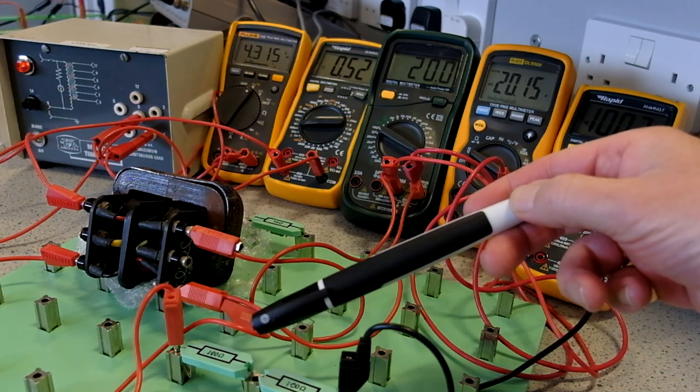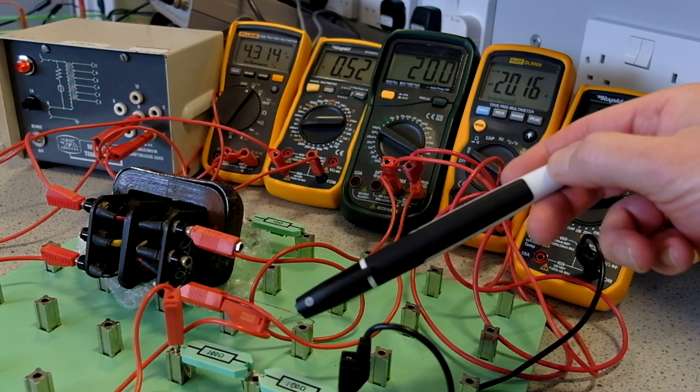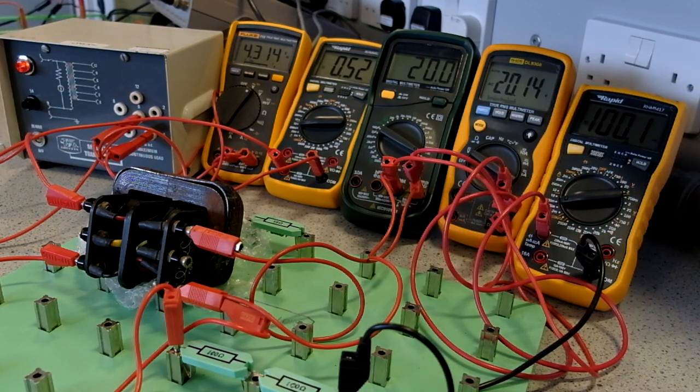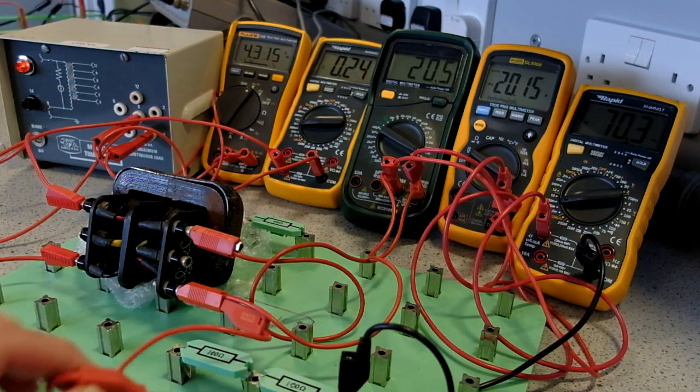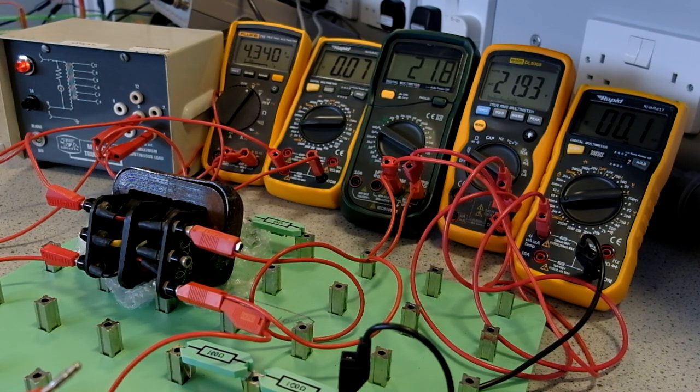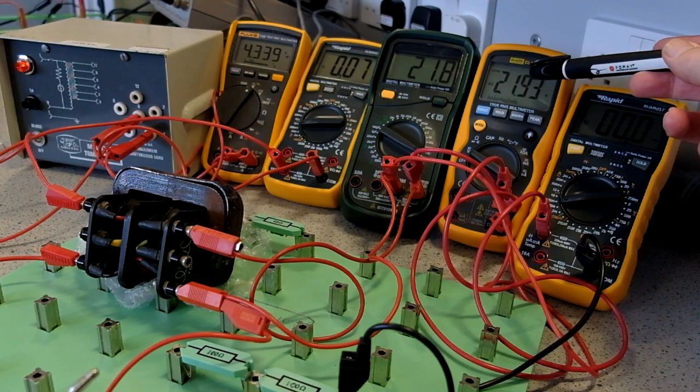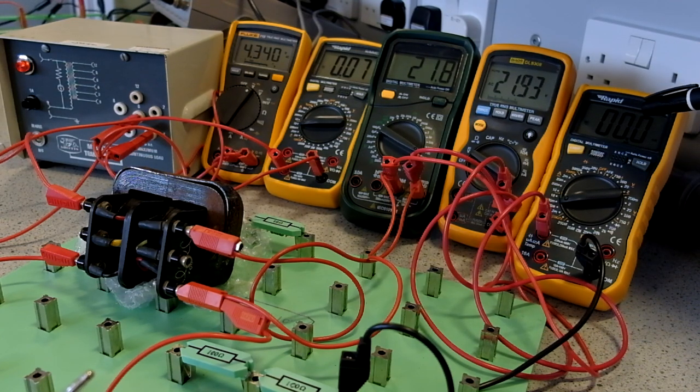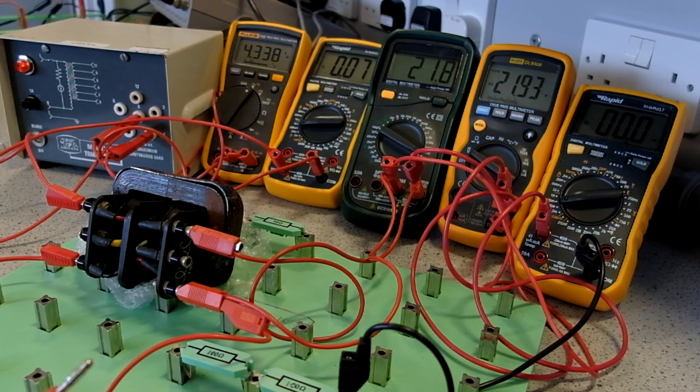Well, we have the circuit connected on load with two 100 ohm resistors. If we disconnect the load, what is going to happen? The voltage, the output voltage goes up. There is clearly zero output current. Why does the voltage go up? We are now on no load.